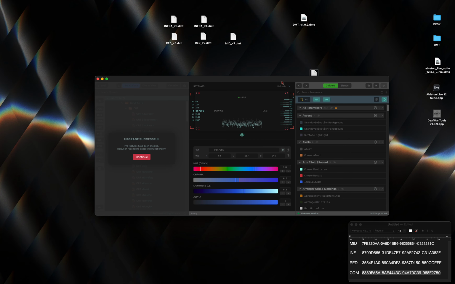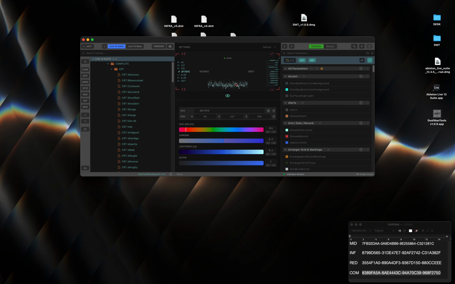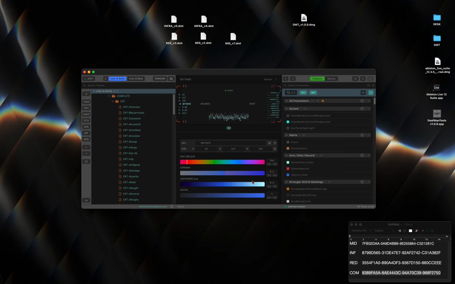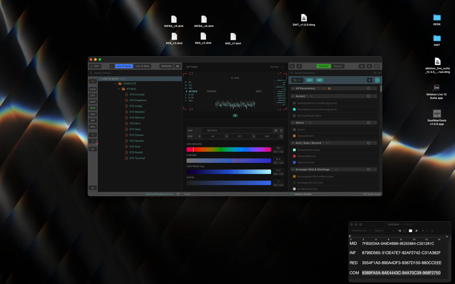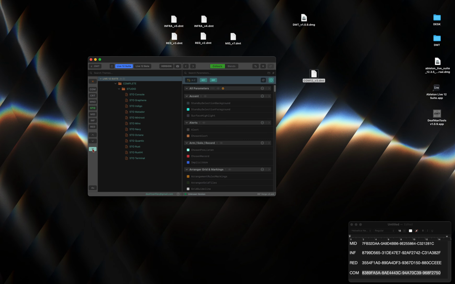Lovely. As you can see, okay, this is supposed to be happening once, and it usually does. Sometimes my internet is a bit sketchy here. So, cool. Now we've got the full-blown editor on the left-hand side. We've got all the content as part of Complete, including the new Studio Light themes, which are kind of reminiscent of the first Deafman themes from a few years back.